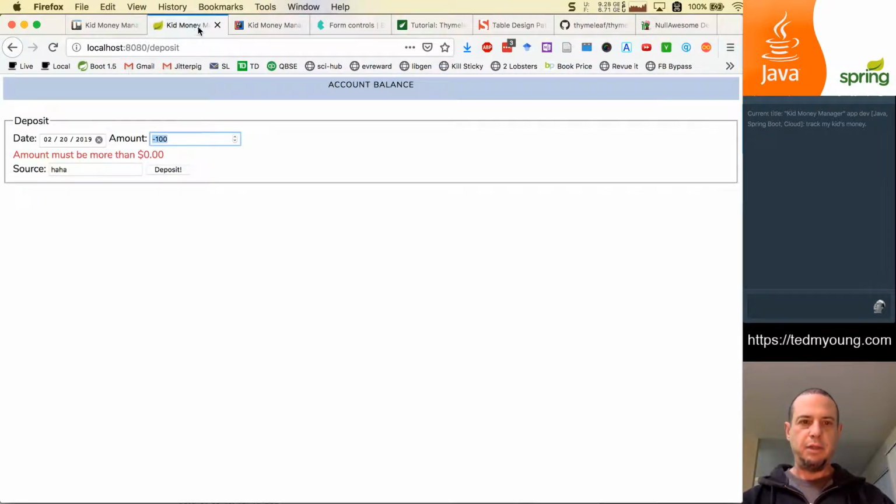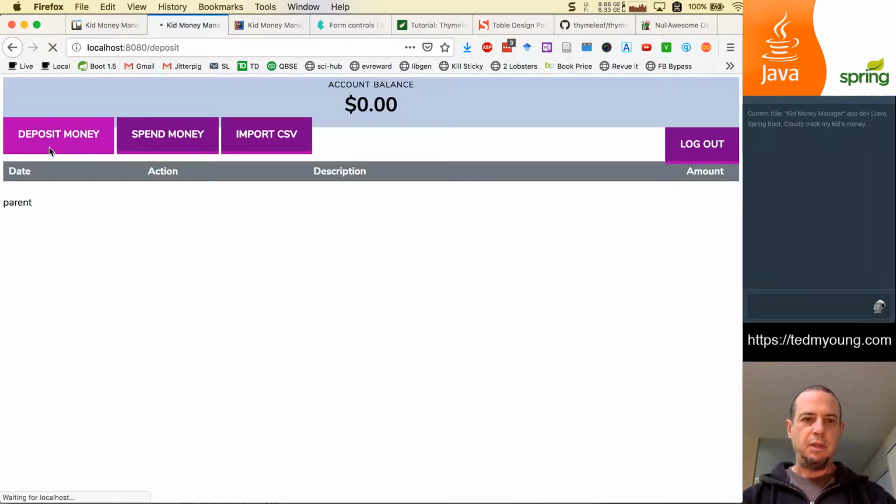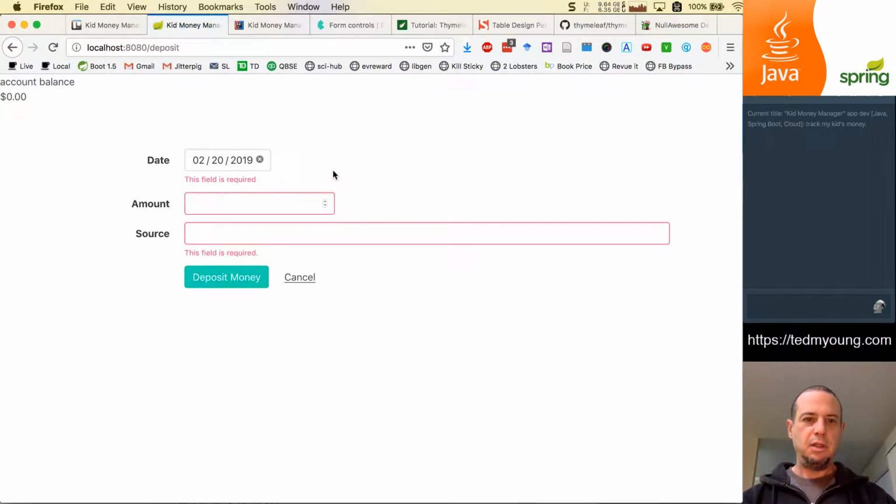And refresh, let's go back to the home page. And we'll log in as parent and deposit money. Well, okay, so that didn't work because we didn't get the Kid Bank CSS, but hey, everything else works, sorta.